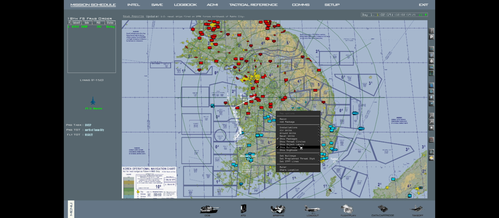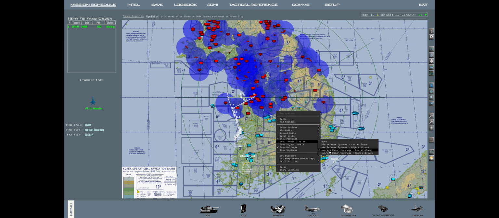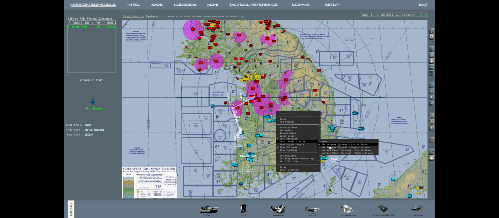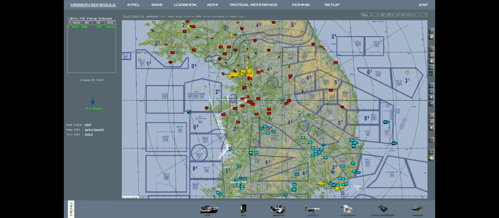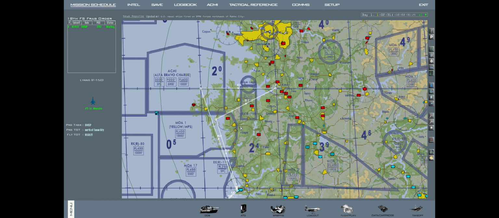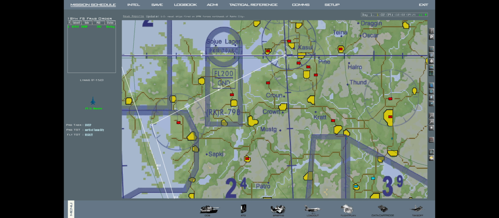And finally, if you go down to here, show threat circles, this is not helpful. This will not help you in any way. This will not appear on your HSD and does you no good. So what you want to do is manually go in and find the different SAMs and create the threat circles yourself. It's a manual process, it's tedious, but it pays off really well, extremely helpful.